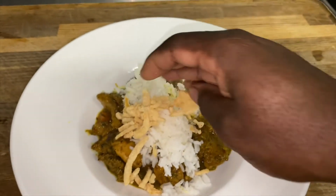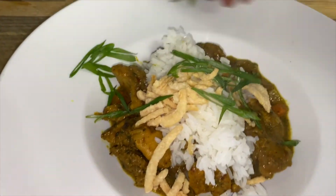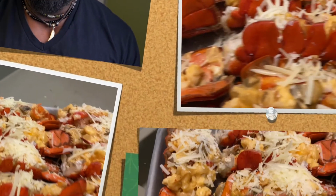For my garnish, I use frizzled onion, aka fried onions. You can batter your onions in buttermilk and flour with a little cornstarch and fry those, and just season the flour and then put it on top of your curry. So this is my curry. Very simple and easy, right?